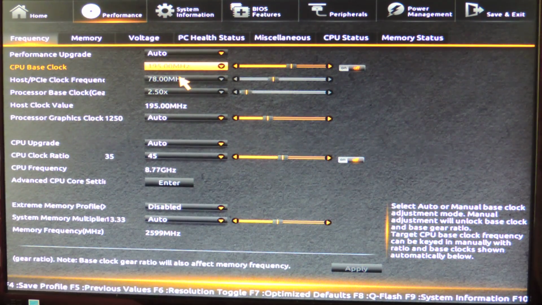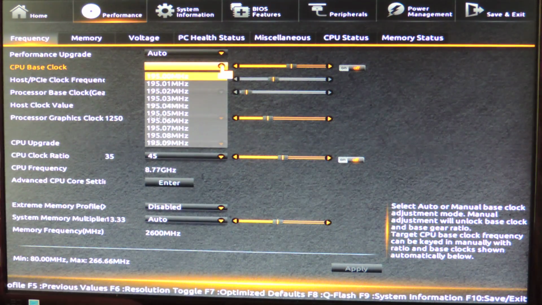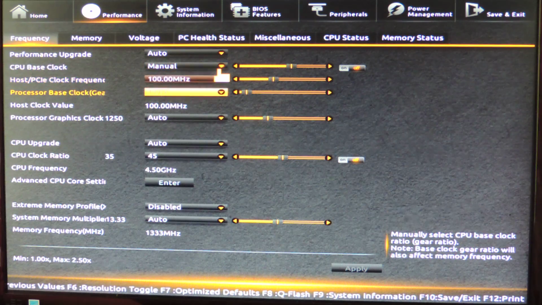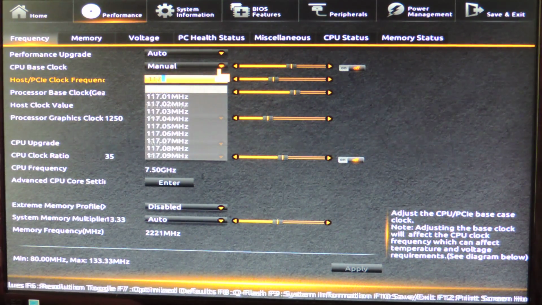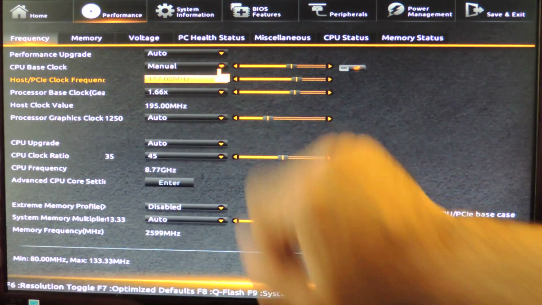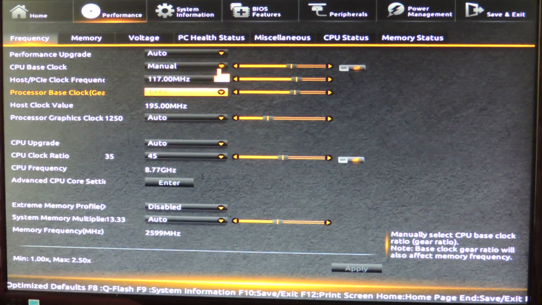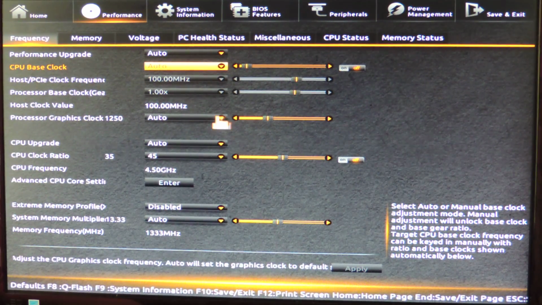Well, get this. Gigabyte gives you the option to manually set. So we can drop down the menu and select manual, or, like smart people, we can type in an M. Now it's in manual mode. Now I can select my multiplier, 1.66. Now I can type in 117. And there, 195 is my final, and that's exactly what I want. Okay, I've set 195 and booted multiple times. That's why I know it's 117 megahertz. I don't do math that quickly. So yeah. And then if you want to get rid of these settings, just hit auto here, and then they're all backed out.